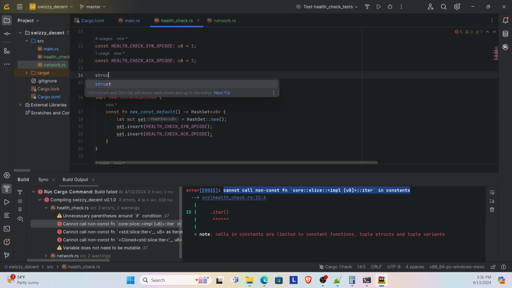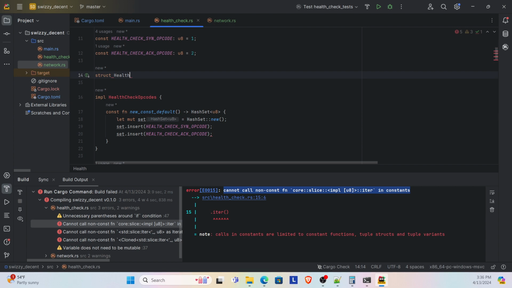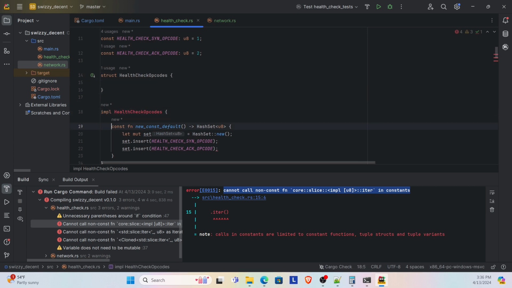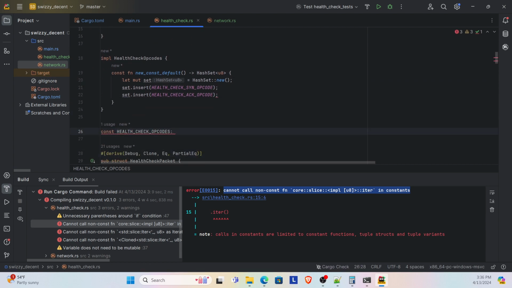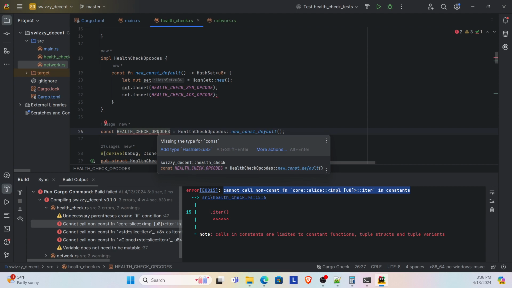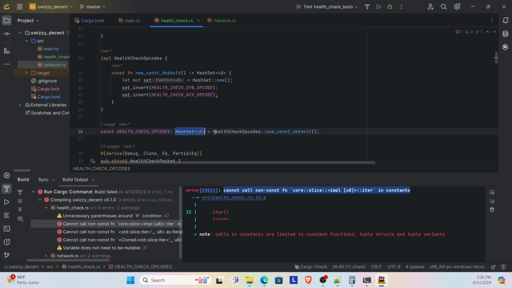Oops. Health check outputs. There we go. That should fix that. Equals health check outputs. Cool.